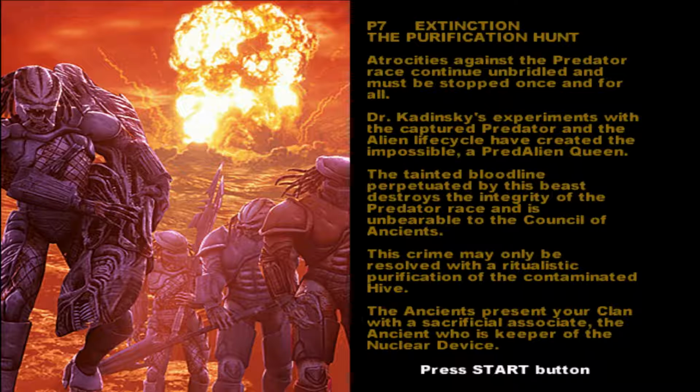So obviously, when they captured a Predator, they experimented with the K series, or just a normal alien, although there was K series in the labs, to create an alien queen. What's strange is, how the hell did this Pred alien queen get out? It's never explained. Although there are Marines on the map, I think they're there to actually kill the Pred alien queen as well.